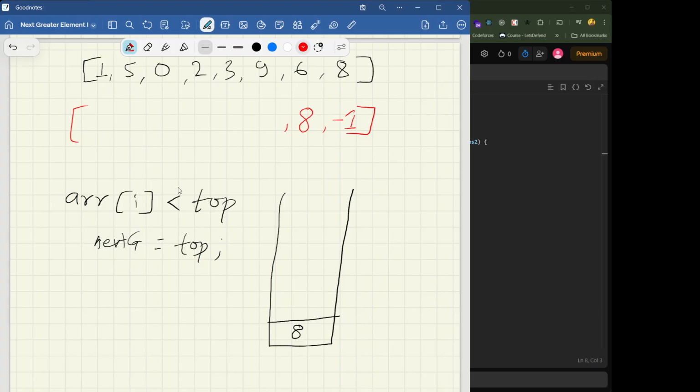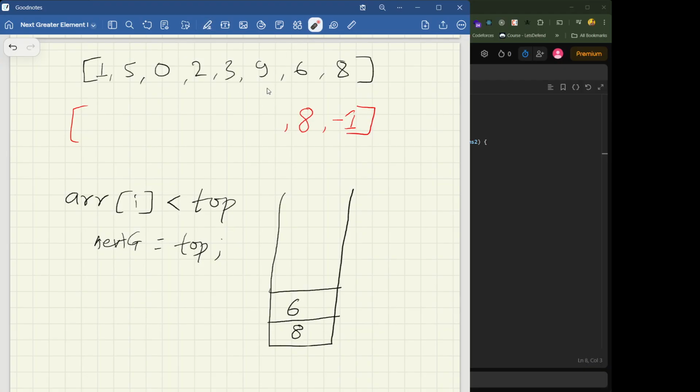We update 8 over here, and then we push 6 onto the stack. Now we reach 9.